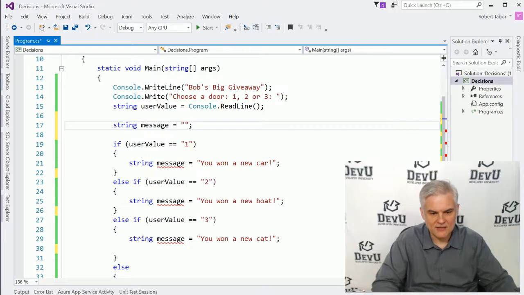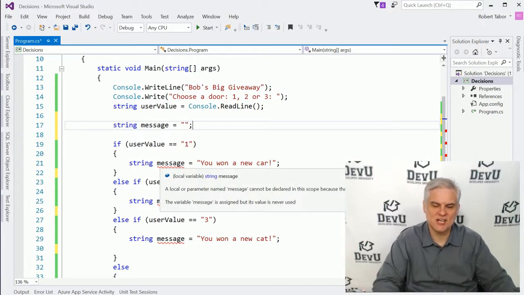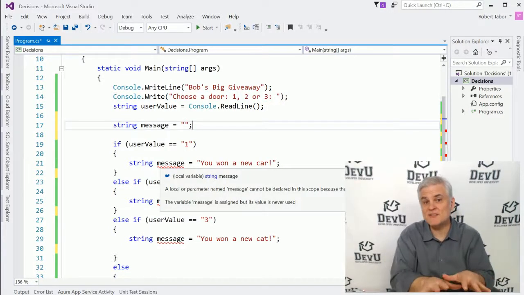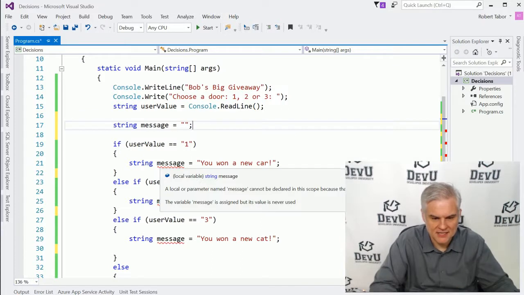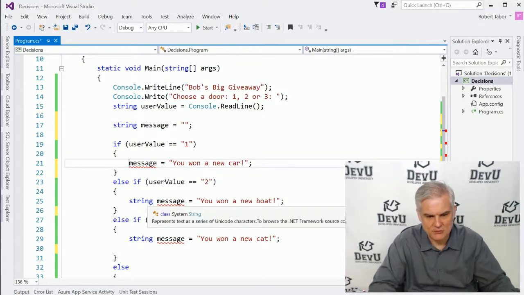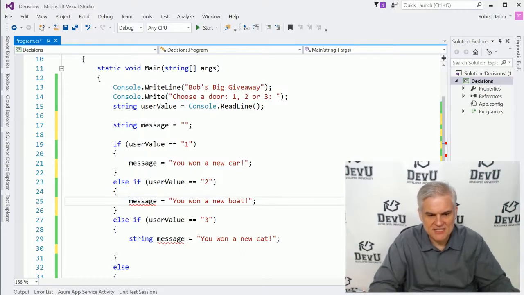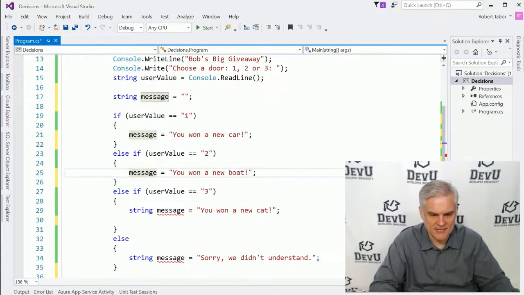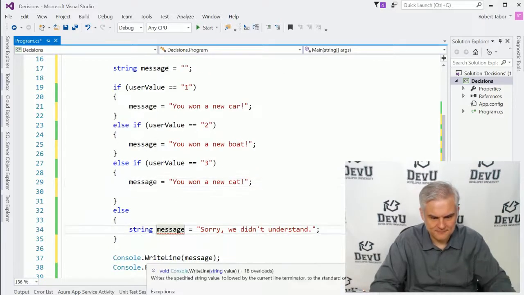All right, so now you'll see a different red squiggly line, but we've seen this before. You can't define the same variable twice, even if it's in an inner scope. So what we'll do is, instead of defining the variable message there, we'll just set our existing string variable called message to the value like so.